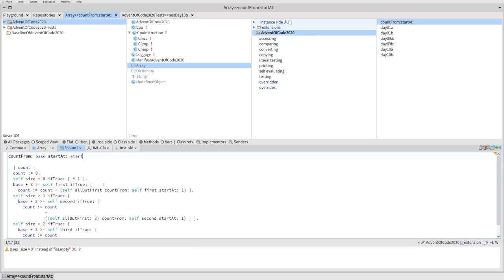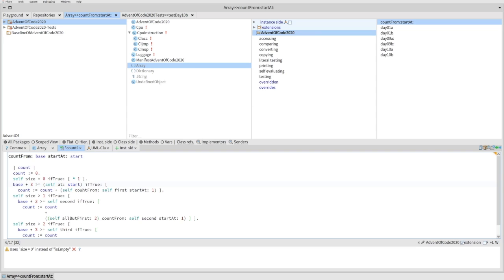And so what we want to do is, rather than do the all but first, we'll tell self to count from here, starting at, and we don't want first anymore, we want self at position start.